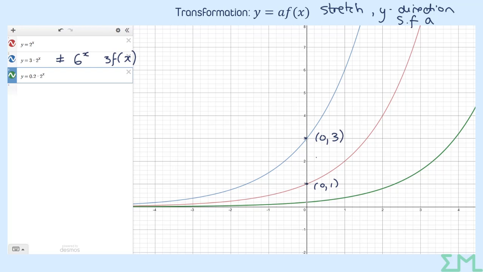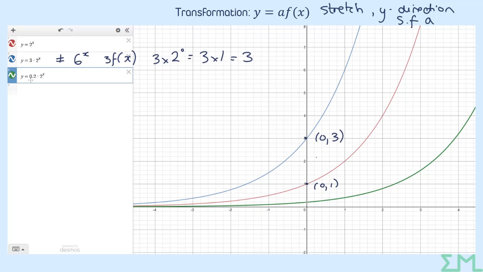So in this case it was stretched up, because you get 3 times 2 to the 0, which is 3 times 1, which is just 3. So we can see that's definitely going to be the case. Otherwise though, the graph looks exactly the same. When you are sketching, bear in mind, you do not have scales on your x and y axis. So it wouldn't necessarily look any different to if you sketched y equals 2 to the x. You would just label your intersection point differently. Still got the asymptote down here of y equals 0.